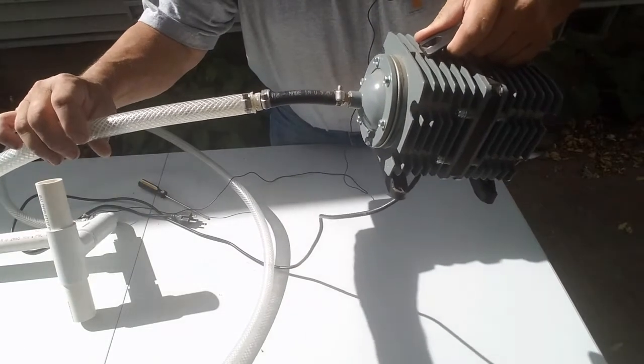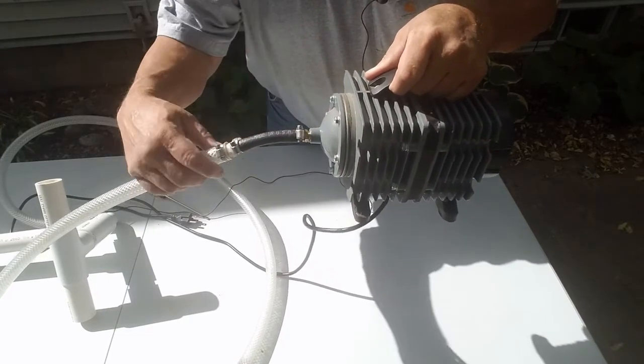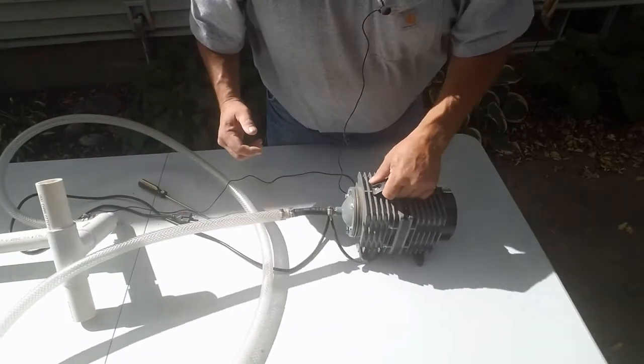I've got this braided hose, and the air pump comes with a barb connector, and I just have a little piece of gas hose and a connector, and I just hook it with hose clamps. Very simple setup. Use what you got. Okay, we're gonna go put this in the water.